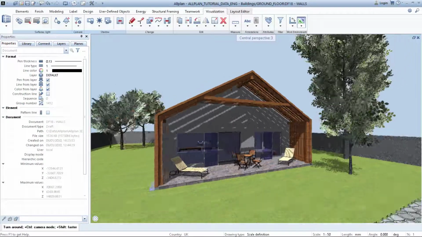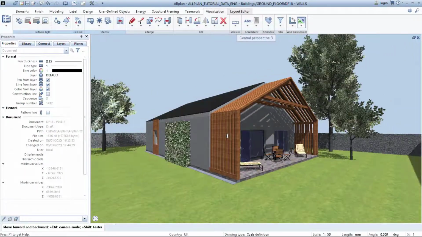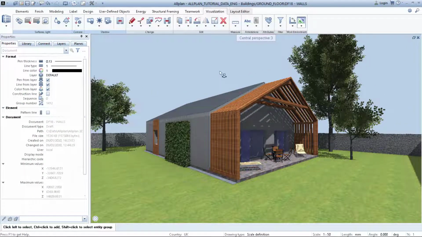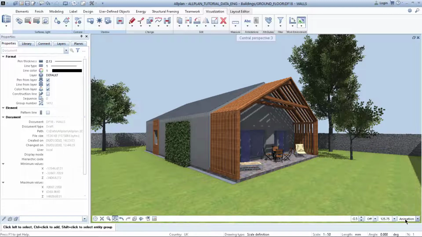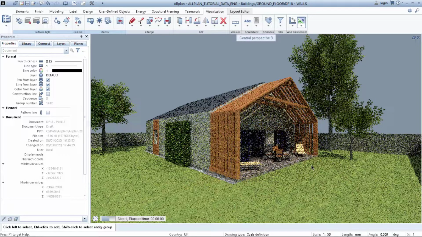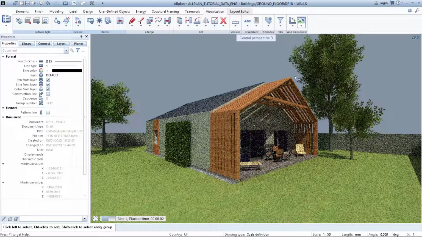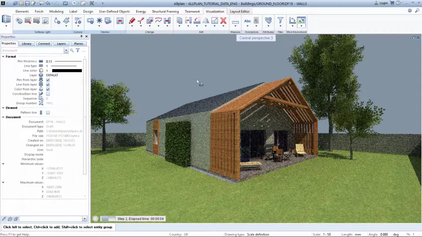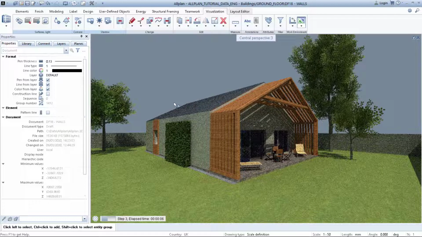Hello everyone, my name is Lukasz, and in today's tutorial I will show you how you can change your environment and do some renders. Right now, when we click on real-time rendering, you can see that the sky is just one color, which is not quite impressive for the client or for the tutor when you want to show nice renderings.